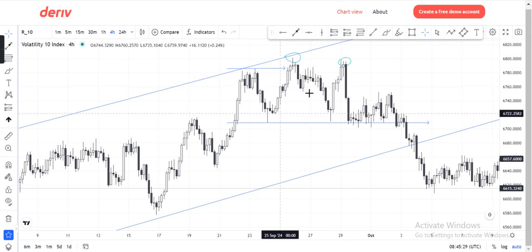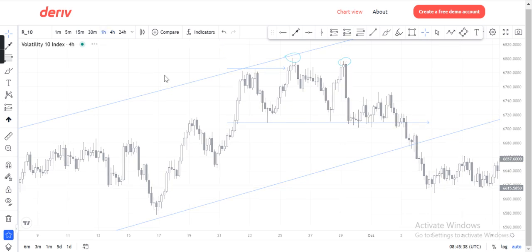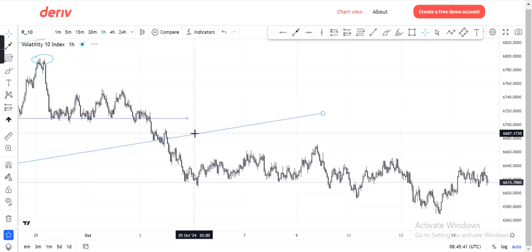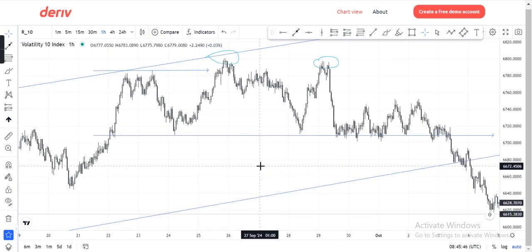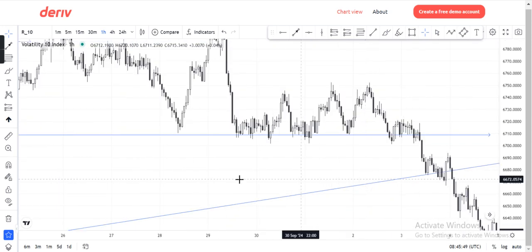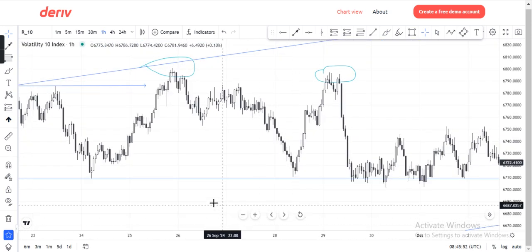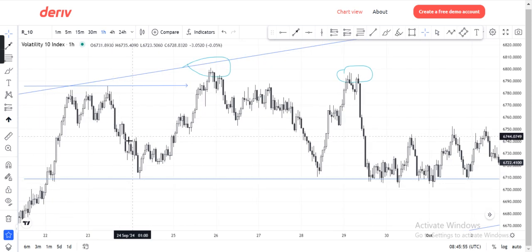Now, how did we take hold of this particular entry? What happened actually if we were to be analyzing this market at this time? Let me take it to the smaller time frame so you can see it clearly. Now let's go to the 1 hour time frame. On the 1 hour time frame, what clearly happened on this market was this. We got a clear break of structure at this point to the upside, and we had a higher break of structure at this point, which made it an interesting level to look at.